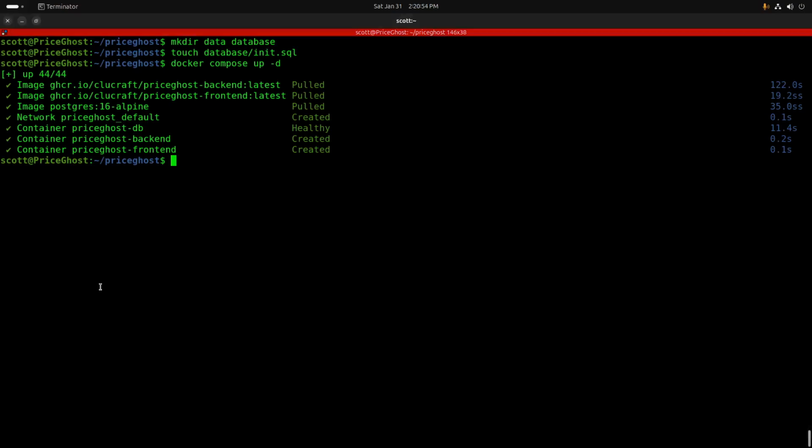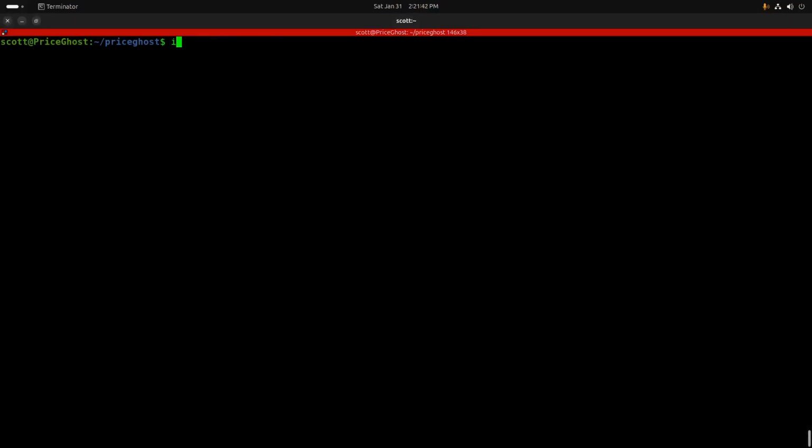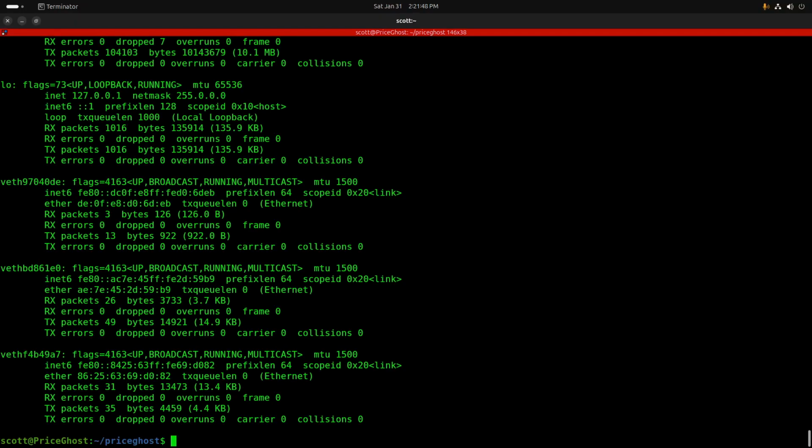After a couple of minutes, you should see that the application is successfully started, and at this point you can do a docker ps. You'll have 3 containers, and the Postgres container will list itself as healthy. Let's take a look at the network addresses for the container by doing an ifconfig command, which was installed as a result of installing net-tools.